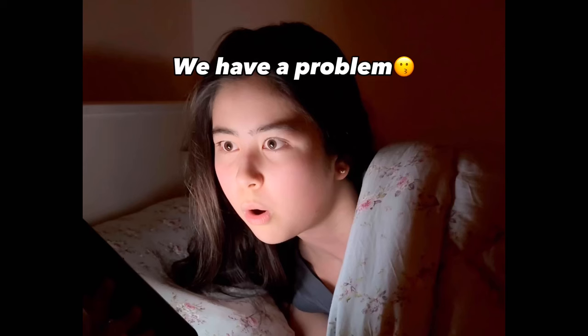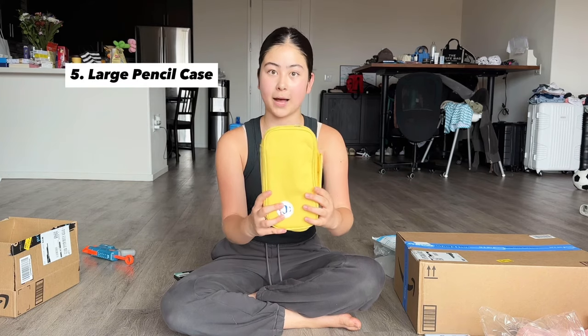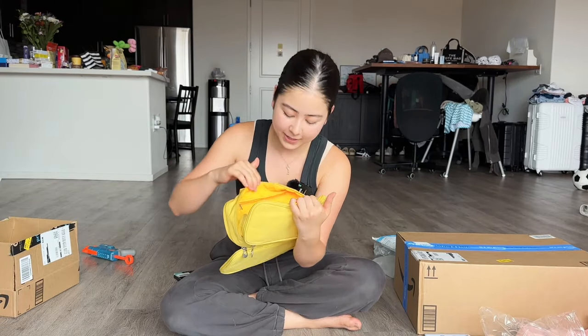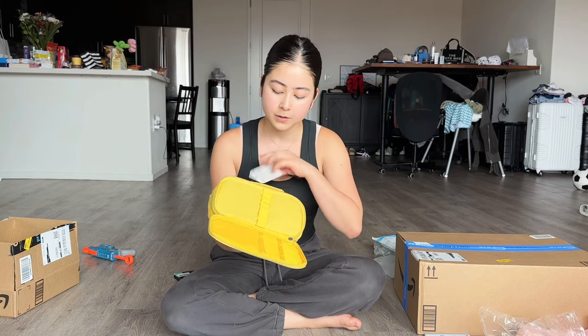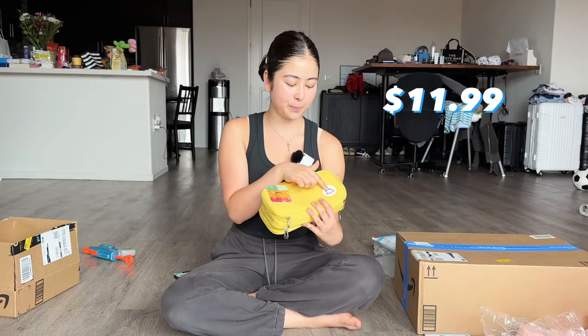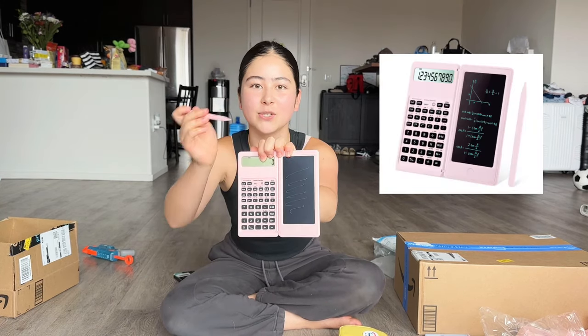Third package! It stopped recording because I got a hurricane storm warning alert. Daniel is using the restroom with his mom so I'm going to show you the three things we have here. First, we have this pencil pouch — very big, like two of my hands, in yellow, very cute. It has two compartments: the main one expands and has a little holder with lots of little compartments and two zippers. The second compartment is in the back — when you flip it down you have spaces for your pens and pencils. If you zip everything up, there's a little handle so you can carry it like a little purse. It has a cute panda logo. You can take out a pen and write things on it.